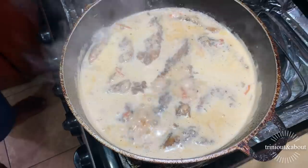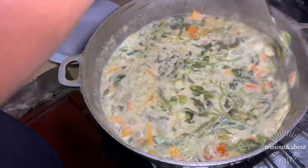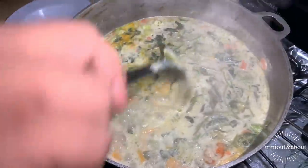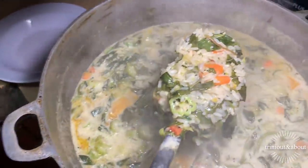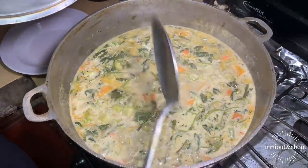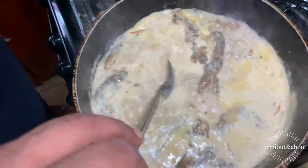Let me check back on the bhaji rice here now. Alright, so you see everything coming out nice here now. I added a piece of golden ray here, as you could see, and I added a little piece of golden ray here in the stew fish, right? Okay, nice, so far so good. It smells like hallelujah, right? Yes, it smells like hallelujah. The coconut milk, the bhaji, all these things, right? This one, another side of coconut milk here.